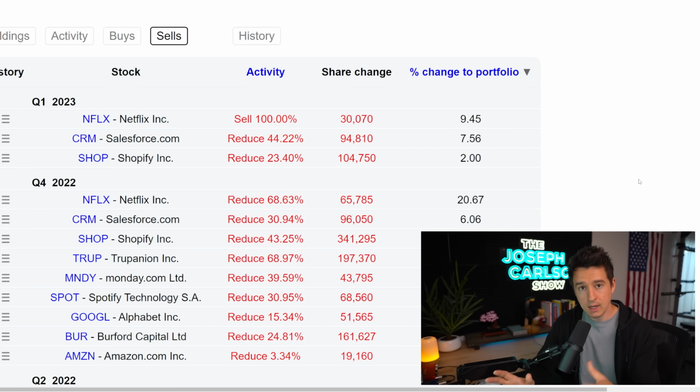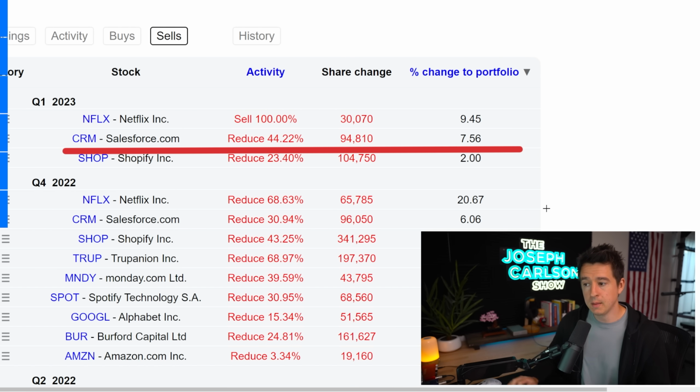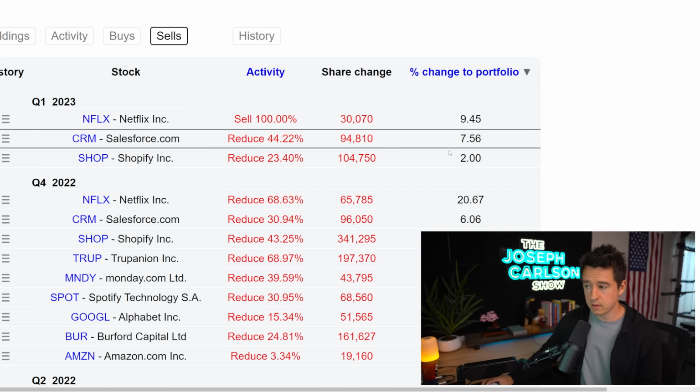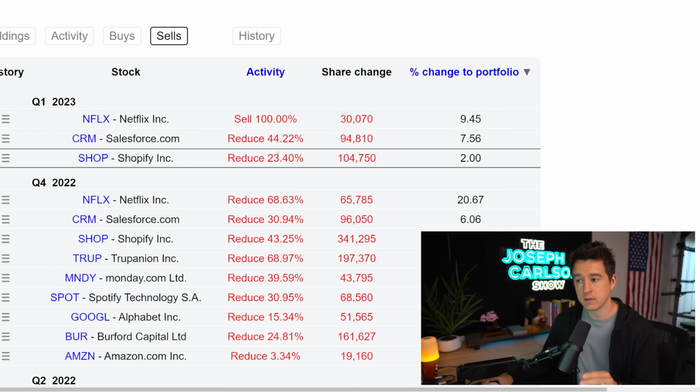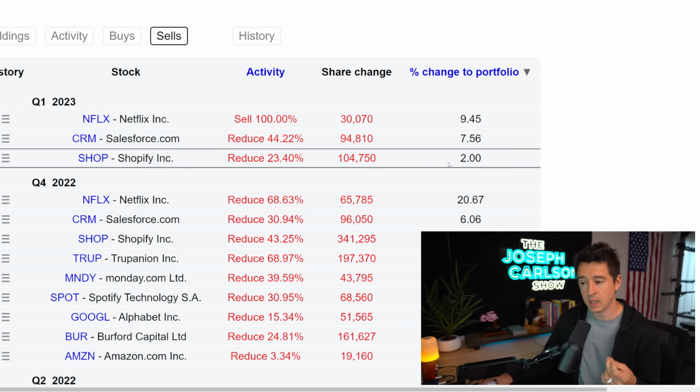And again, anytime a company that a super investor holds goes up 50% in 3 months, most of them take a little bit out. They trim their position and put it elsewhere. It's rare for them to hang on to it. Sometimes they do, but most of them do exactly what Josh Tarasoff is doing. So he trimmed the position substantially, 7% of his portfolio, and he added that money some other place that we'll be looking at. The next one that he trimmed is Shopify, trimming it by 2%.